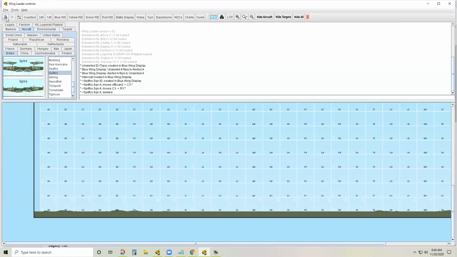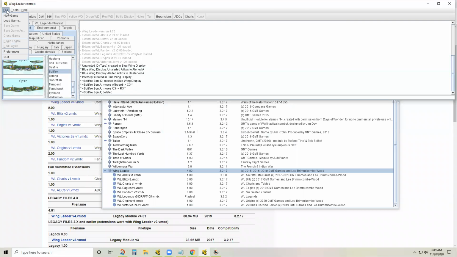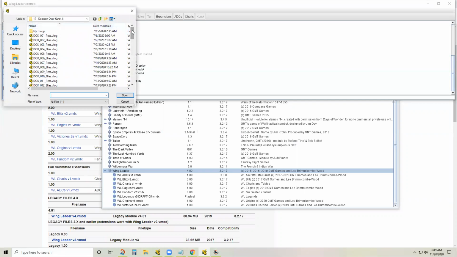So I'm going to delete this piece. Actually, I'm just going to close this game. I'm going to load a game. I will show you how this works for loading up a log file. So here is a listing of log files that I'm playing currently with an opponent. And I can see that one of the useful functions for when you're naming your log files to send, you want to add some kind of number to the log file to keep them in order. So here's the last log file from my opponent.